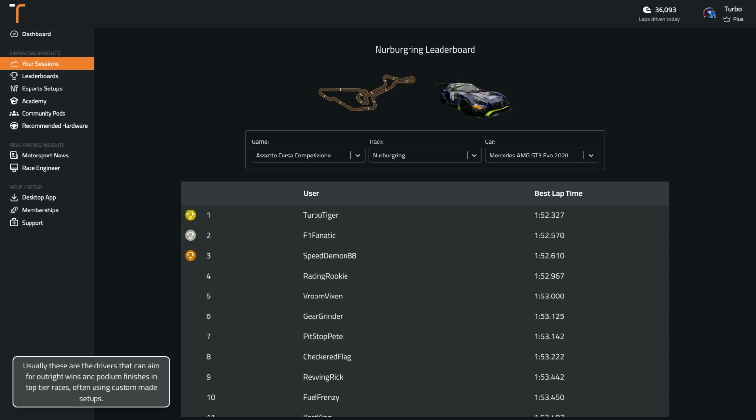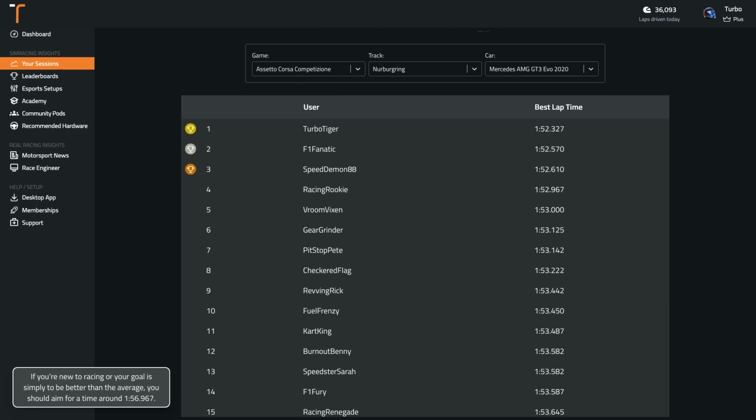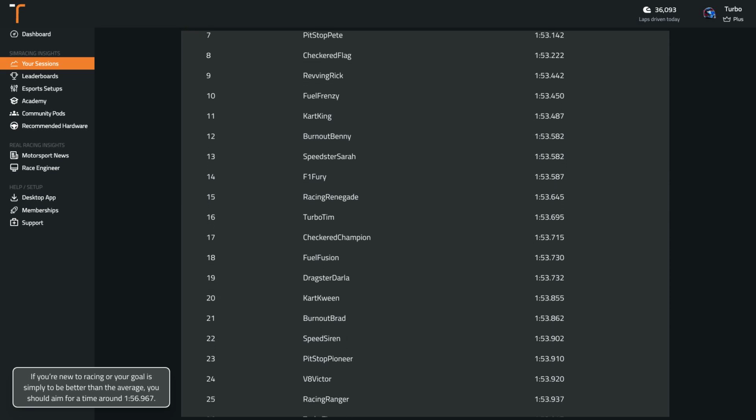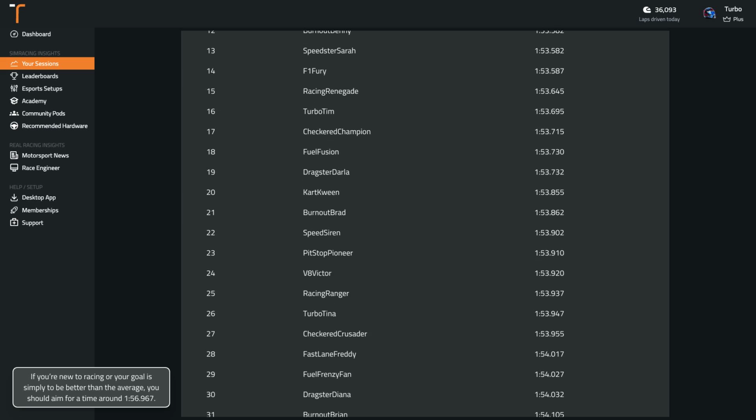Usually these are the drivers that can aim for outright wins and podium finishes in top tier races, often using custom-made setups. If you're new to racing or your goal is simply to be better than the average, you should aim for a time around 1:56.10.